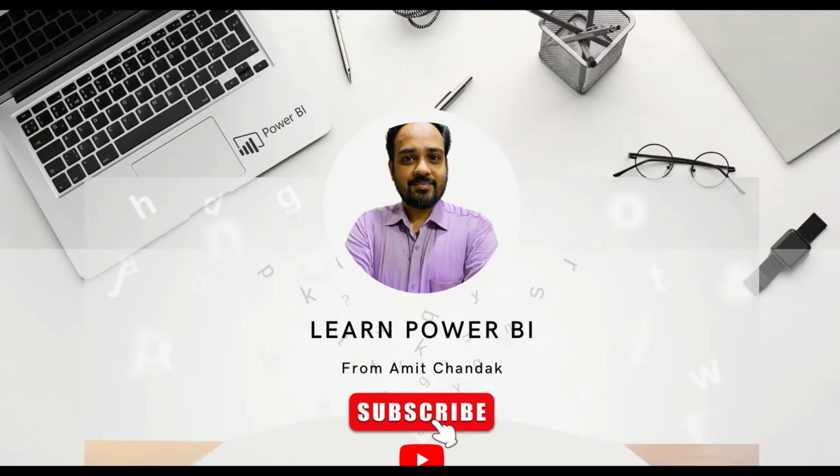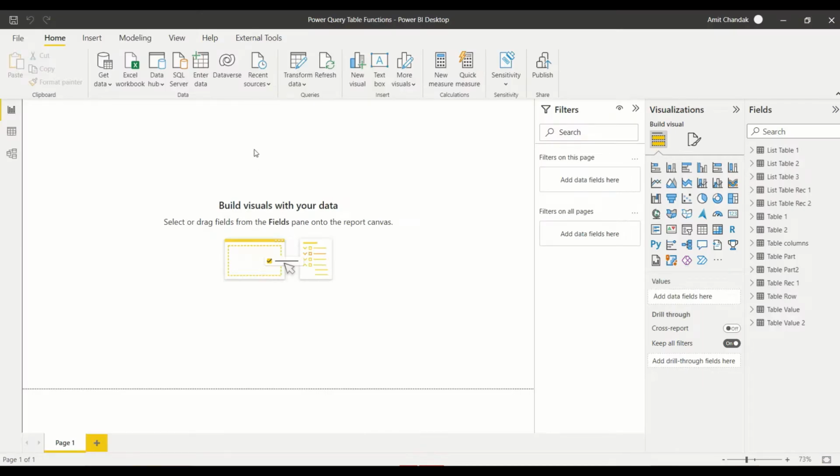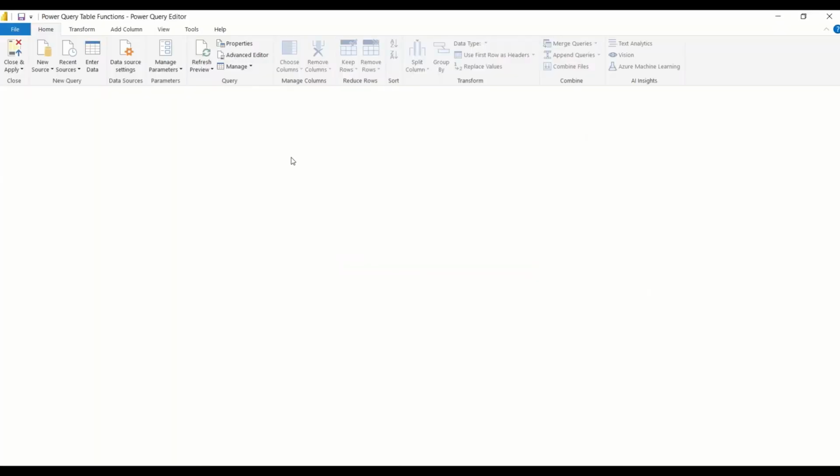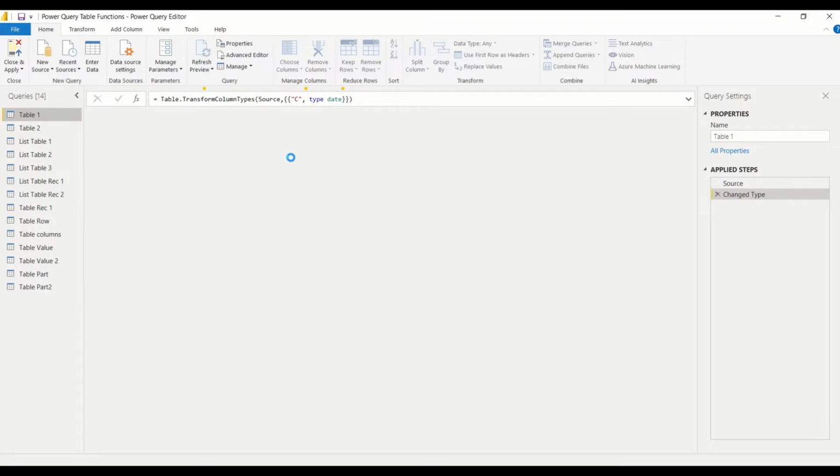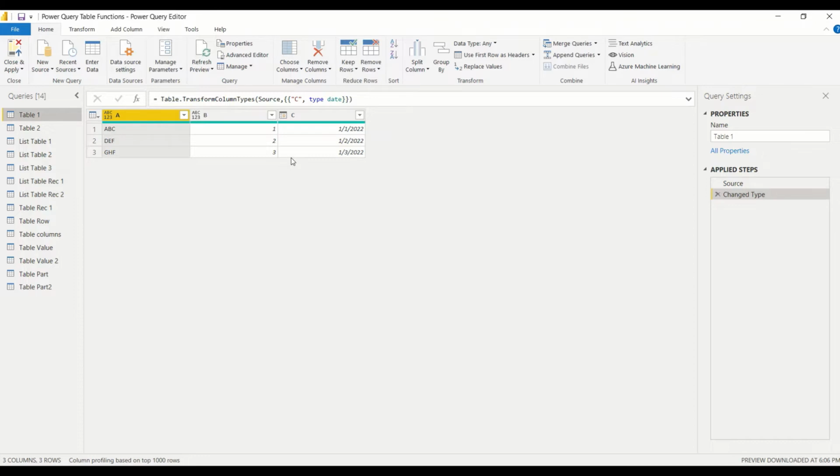So I go to Power BI, and how do I reach Power Query? Home, Transform data, that will take me to Power Query. Now, first of all, I already have lots of tables with me. So why don't I take advantage of these tables, try to take out one column, and try to copy the code of one of these tables and see if we can take out a column from that.